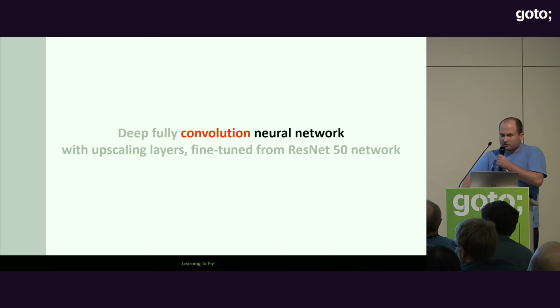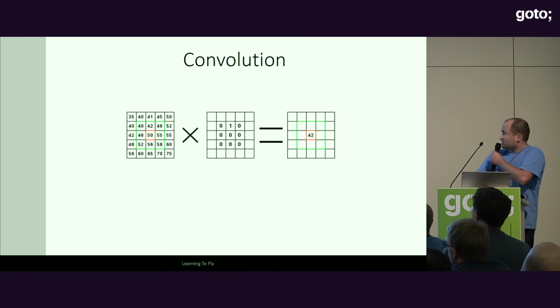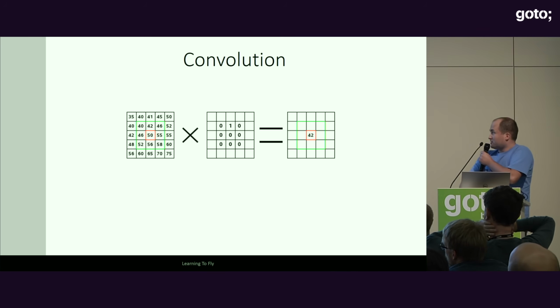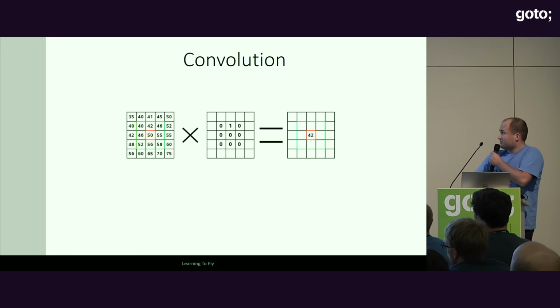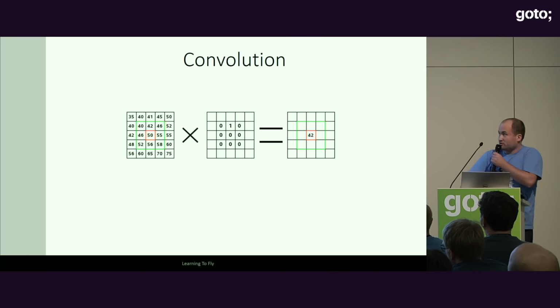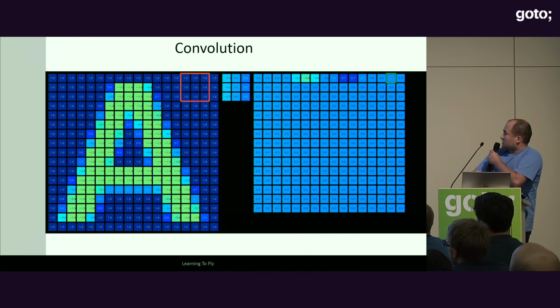And to understand that, we need to know a few concepts. First is convolution. This is a simple operation where on the left we have the image, and on the right we have the kernel, sometimes called filter. And what we do for each part in the frame, we calculate the sum of product values between pixels in the kernel and pixels in the frame. So this is a simple example.